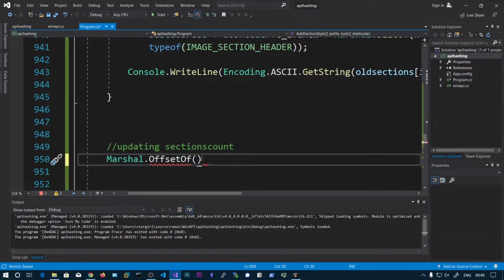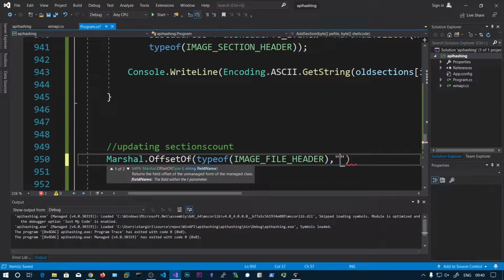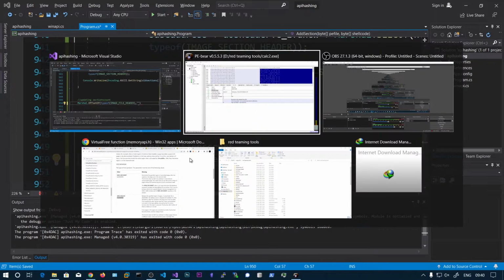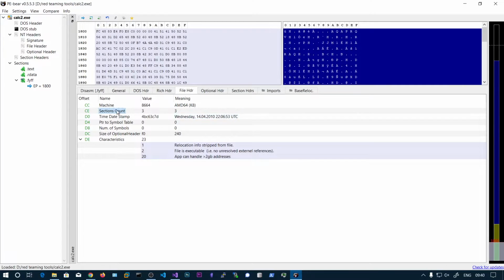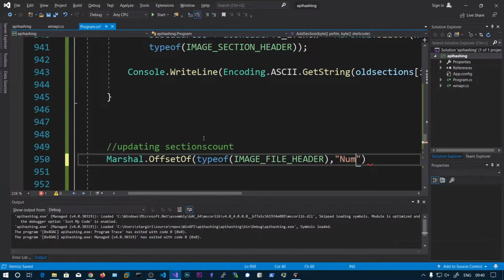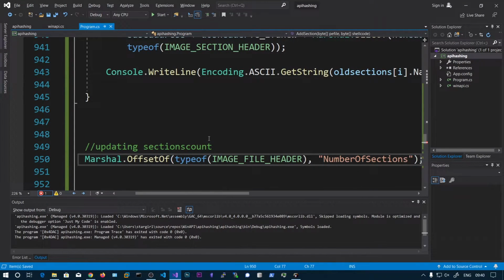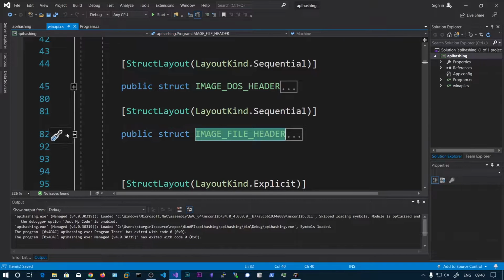So let's just find out type of file header. In this structure I want to find the member that is number of sections. This string should be unique, I mean this string should be a member of this structure.